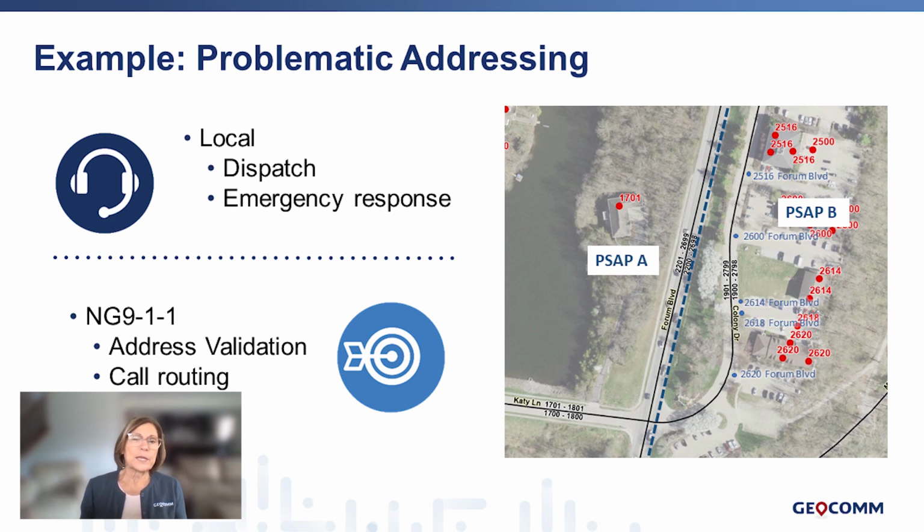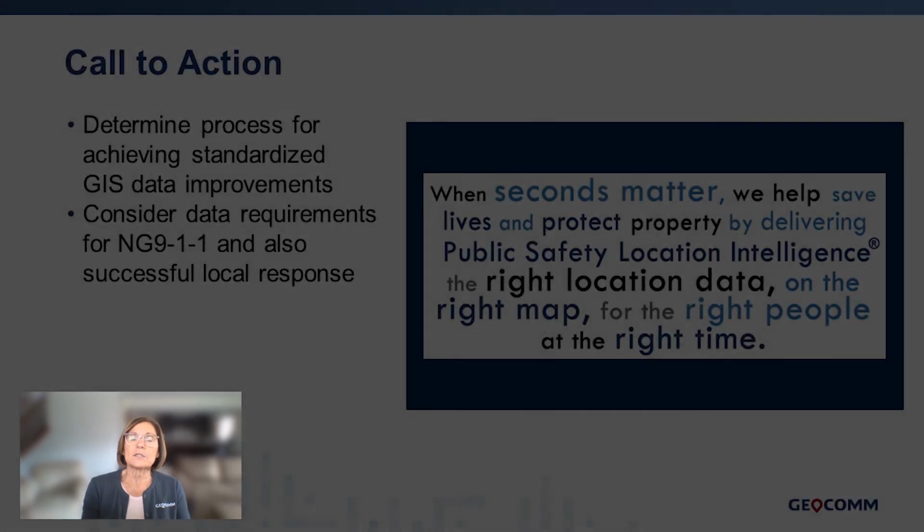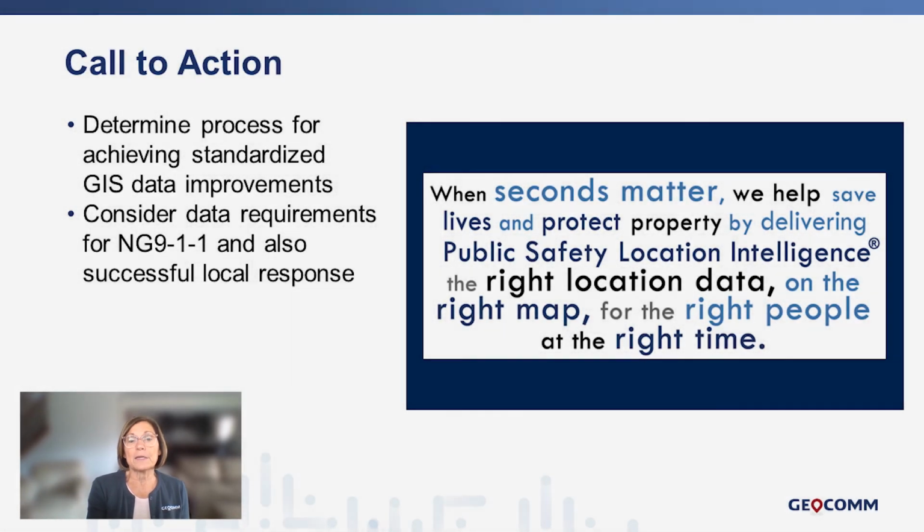Now, how do you determine the placement of that point? They call it an address point, but is it really going to be on a structure? Is it going to be on an access point? So NENA has provided you an informational document that's available on their website to help you work through this process. And when you work through this process, you not only have to look at it from a next generation 911 standpoint, but be sure to look at it from a local response standpoint. Where is the location of that point going to best benefit our local response?